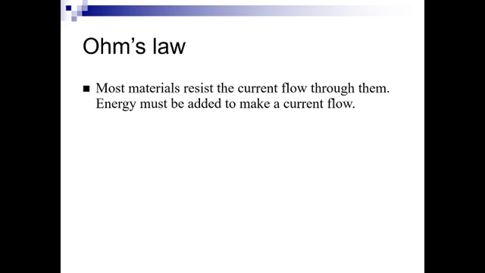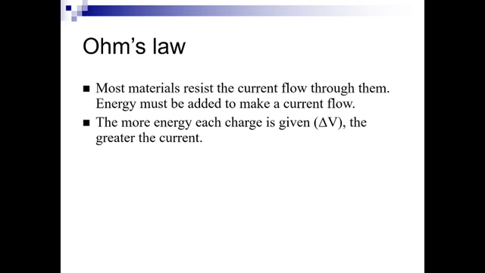So to describe what's going on inside one of these materials, we need something called Ohm's law. What George Ohm found was that if you take a battery and you use different materials to have current flowing through them, it takes some amount of energy. They don't naturally just let current travel through them. And so he realized that the more energy each charge is given, the electric potential difference or voltage, you get more current.